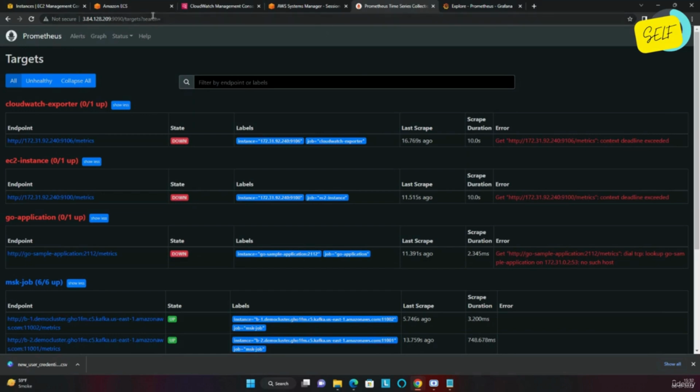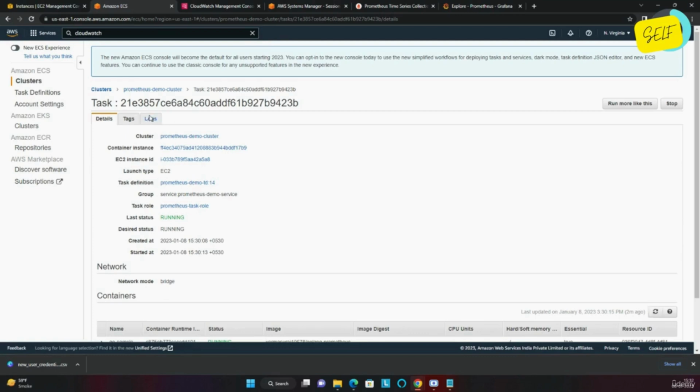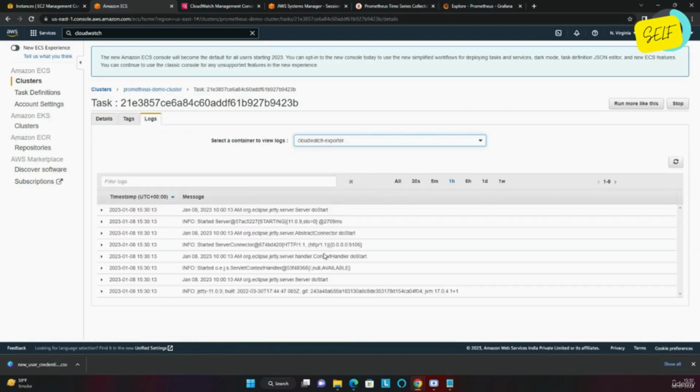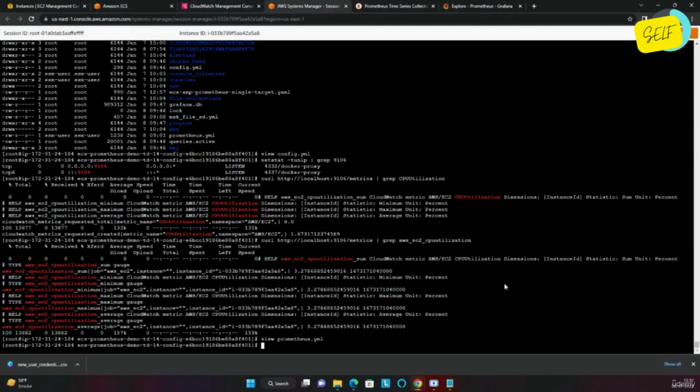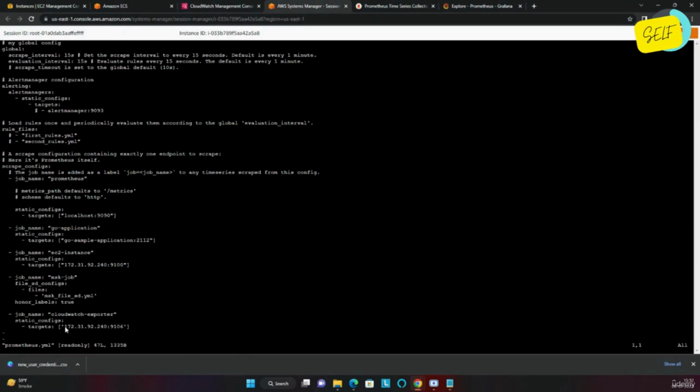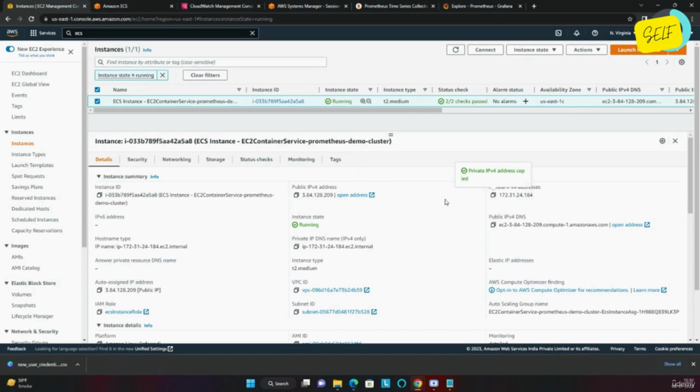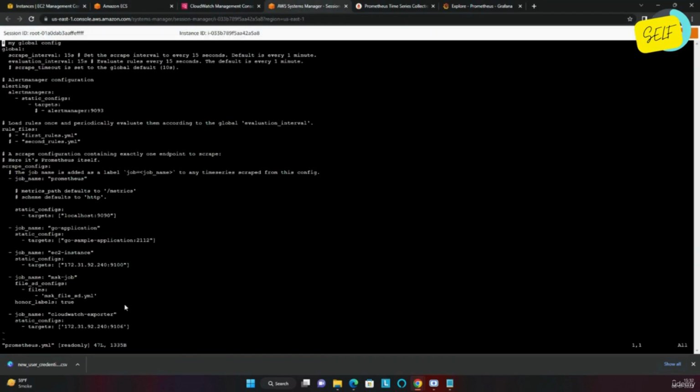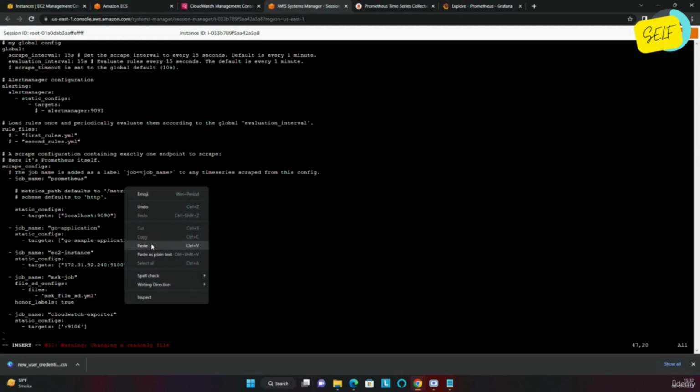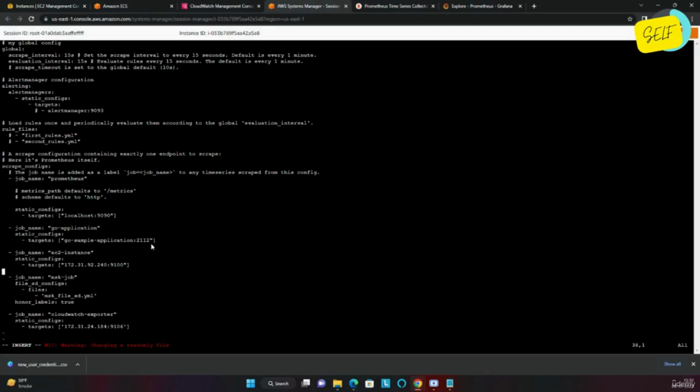We will start with the security rule, because we are not seeing any error logs in CloudWatch, so it should not be something on the container side. Let us check the networking for this. Let me check my configuration again. Here I've used this IP, 240. Let me go to the instance, and the private IP is different here, guys. So we have used the old IP, that's why it is not able to scrape the data from there. Let me quickly update it here. In the same way, I'll update the earlier IP as well.